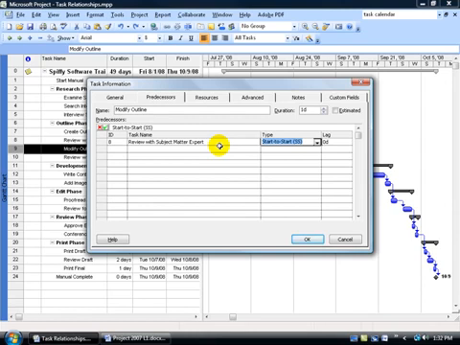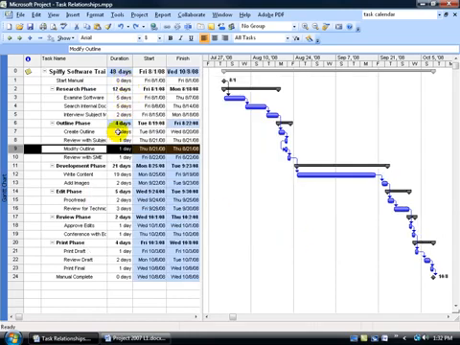Now let's see if this makes sense. I want to start. Let me go ahead and click OK. So it's 49 days, click OK. Now it's 48 because both of these are starting at the same time. Well, how do you know? You can go over here in the Gantt chart and you can see that the predecessor here is going to start at the same time and the arrow's going around this way instead of over and around that way. So it's saying this is a start to start relationship here.